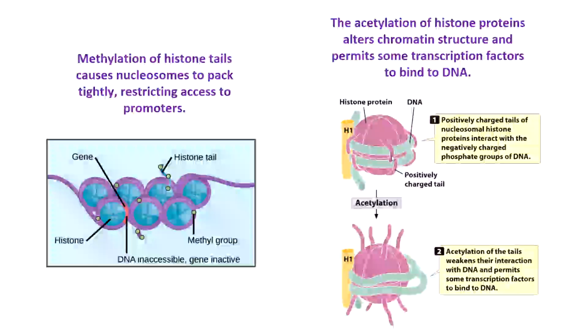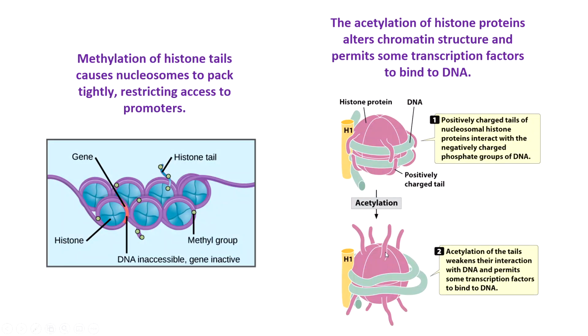Each of the histone proteins in the core also has a tail that's sort of keeping the DNA attached to the core. So you can add acetyl groups to these histone tails to have the opposite effect of the methyl groups. And so adding a methyl group to the histone tail results in more tight association between histones and DNA. Adding an acetyl group to the histone tail, however, will neutralize the positive charge on the tail and actually produce a looser association between the histone core and the DNA.